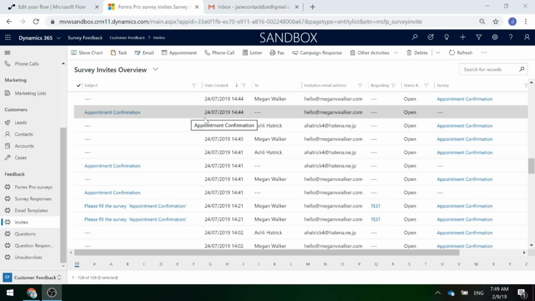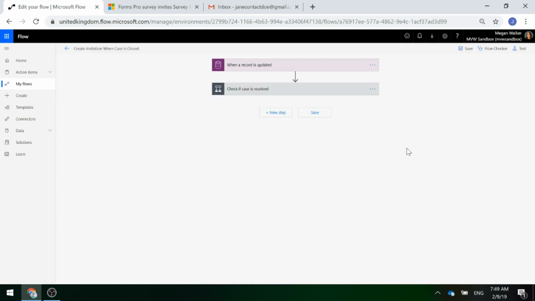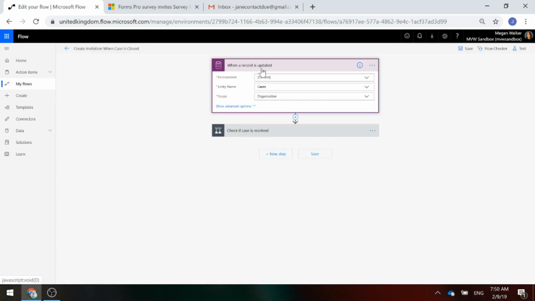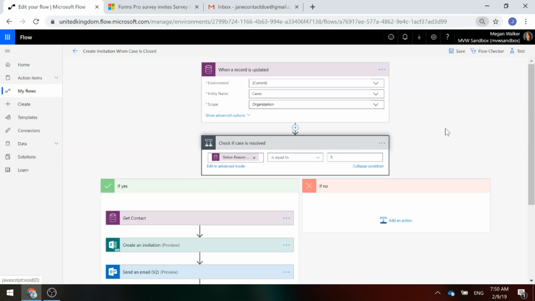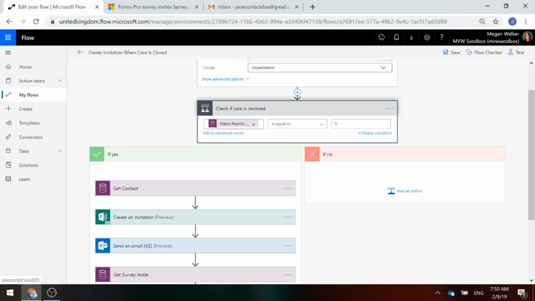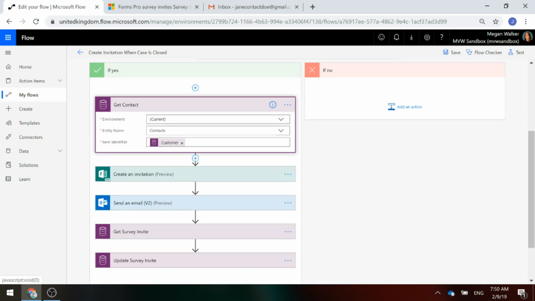So let's go ahead and look at Microsoft Flow. Here we've got a flow set up. This one has been done before in other videos many times, where we're basically saying when a case is updated, we are checking the status reason value to see if it's 5, which is equal to resolved. Then we're getting the contact by using the customer ID from the case.